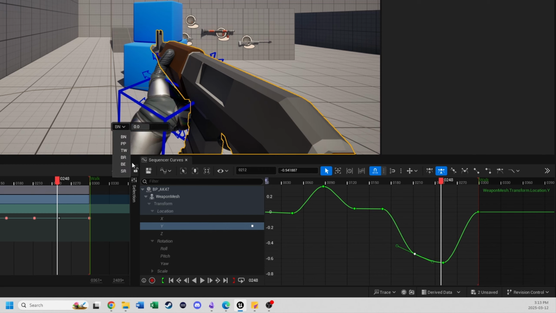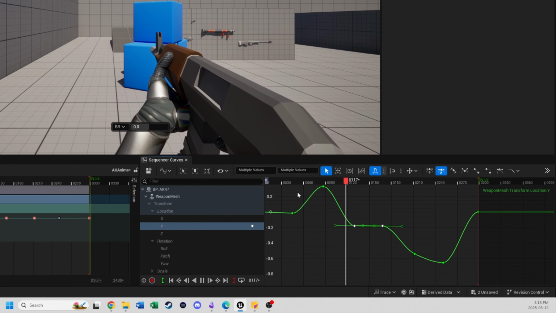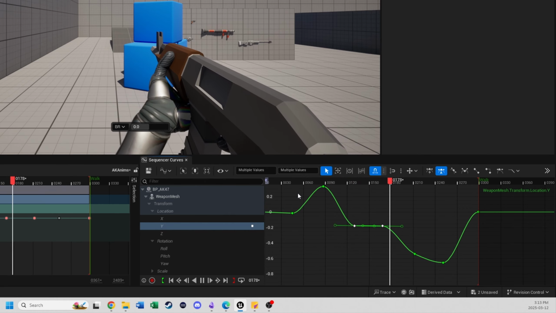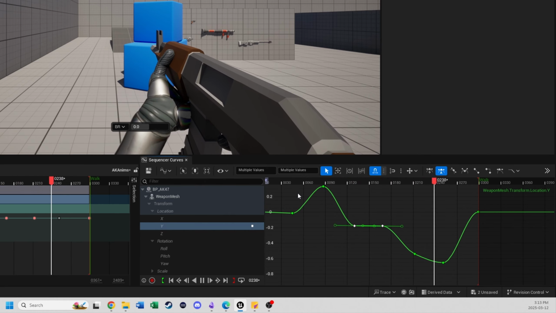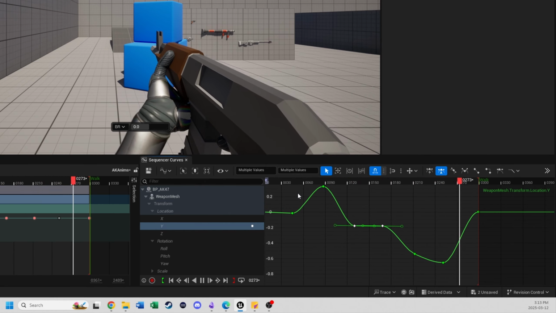The other one you can do is blend relative. So if I want, for example, maybe these two to be blended, you can select those two and then blend relative, and it'll blend it. Keep them the same distance, but kind of blend them all together. So maybe we do something like that, I think that would be fine. Okay, let's see what that looks like. Looks a little bit better. Yeah, it looks a little bit better.